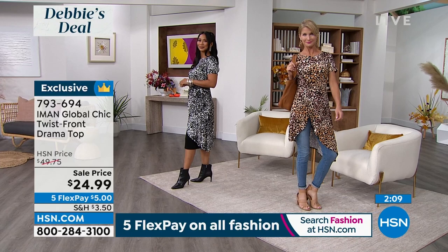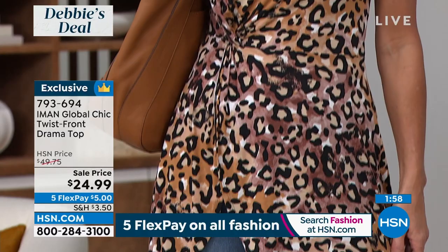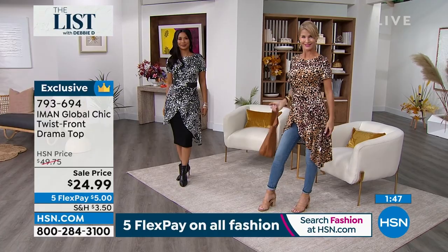And we're showing it with a skinny jean. Cara wears extra small. This comes in extra small to 3X. Cara has on the extra small in the neutral leopard with a skinny jean. Look at how cute and casual. Now, this takes you into fall, because I think if you want, you can throw a faux black leather moto jacket over this. You can throw a cute little crop jean jacket over this, or you can throw on a longer trench coat, if you will. I just think it's sassy. And then Val, she wears a size small.